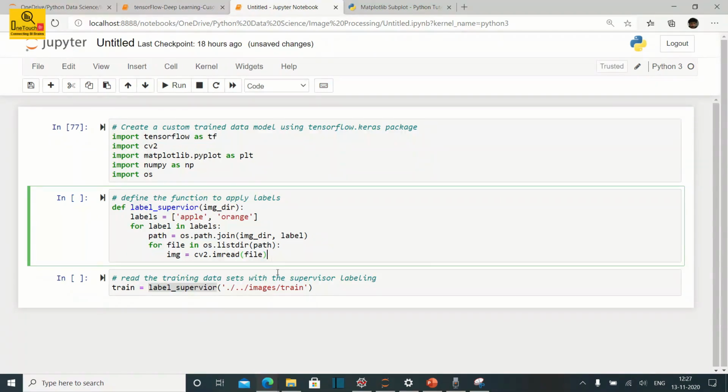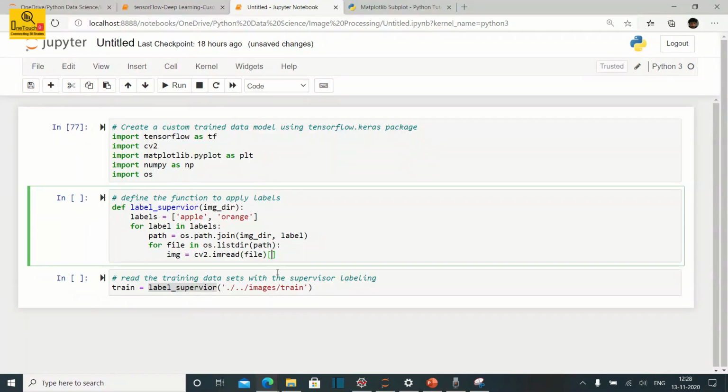We need to convert it to RGB for displaying using the matplotlib library. I have shown in my previous tutorial how to convert BGR to RGB. You can use that mechanism, or otherwise here is a new command where we can convert within the imread function inline itself, which I'm going to show you.